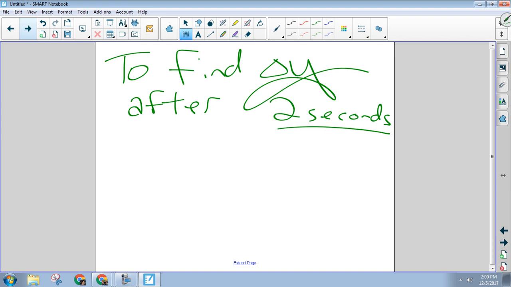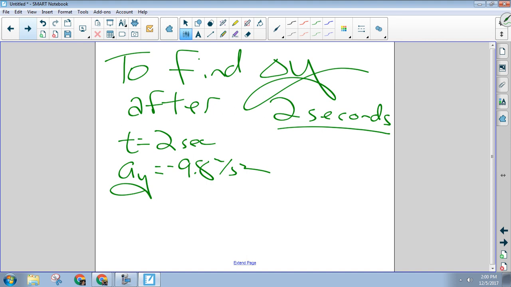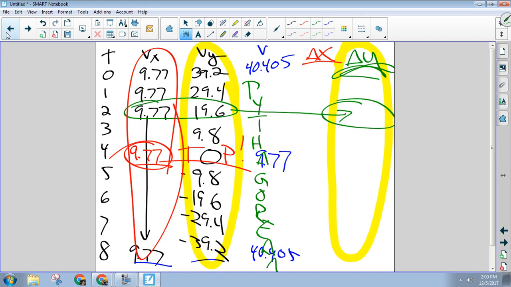All right? Let's start by writing down what we know about those 2 seconds. Well, obviously, I know the time is 2 seconds. Now I want to focus specifically on the vertical motion. Okay, so automatically I know my vertical acceleration is negative 9.8 meters a second squared, right? Which tells me that my vertical velocity is changing. So I should now be thinking about, all right, what did my vertical velocity begin at? What did my vertical velocity begin at?